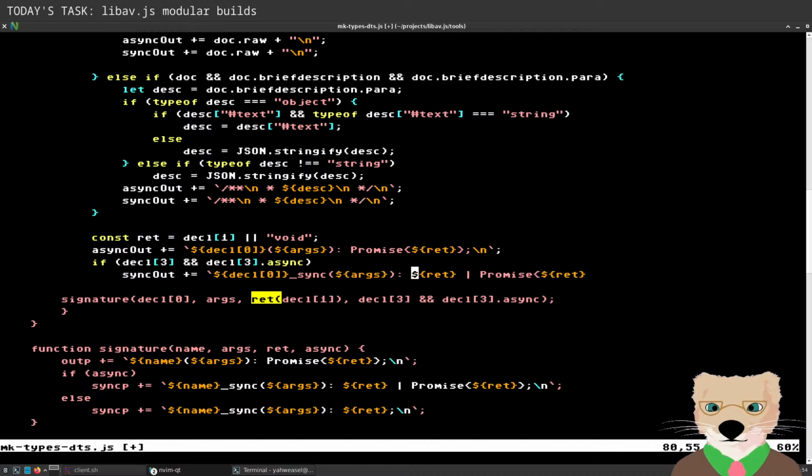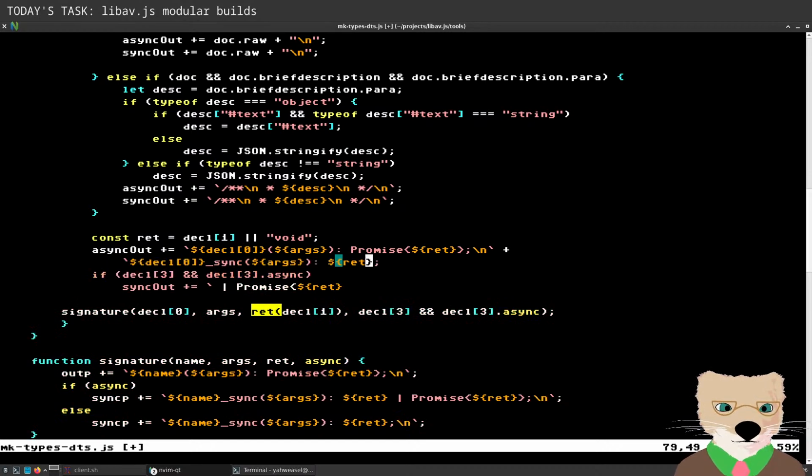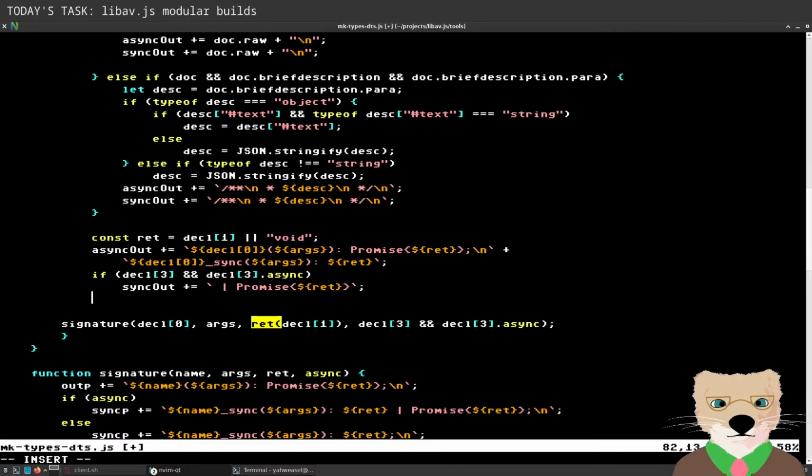You know what? This is identical right up until the return type. So, in fact, it's identical right up until whether it has or promise. So I can literally take this part and stick it here. And just in this special case, I have to write that extra bit.